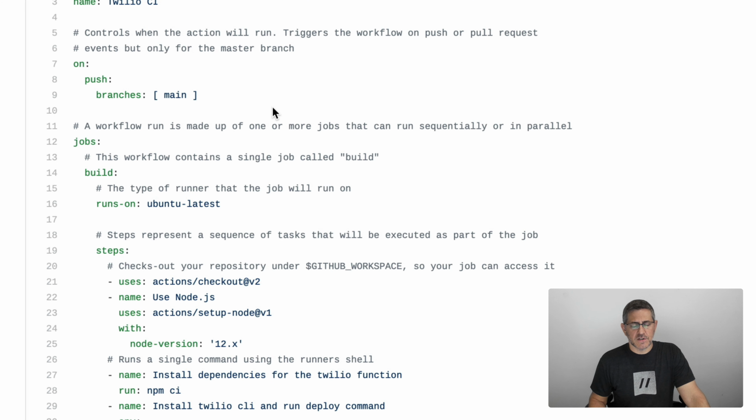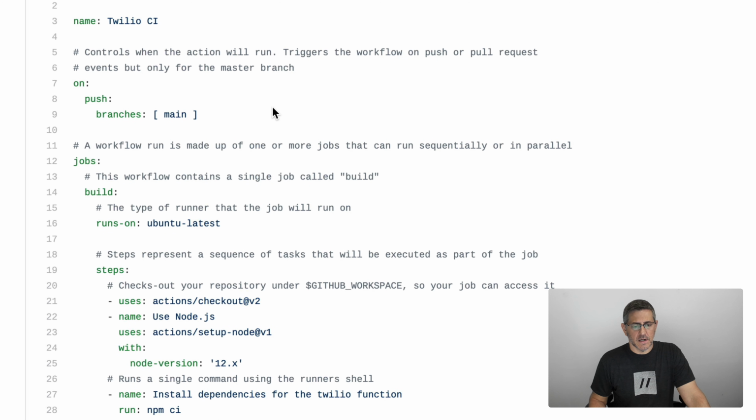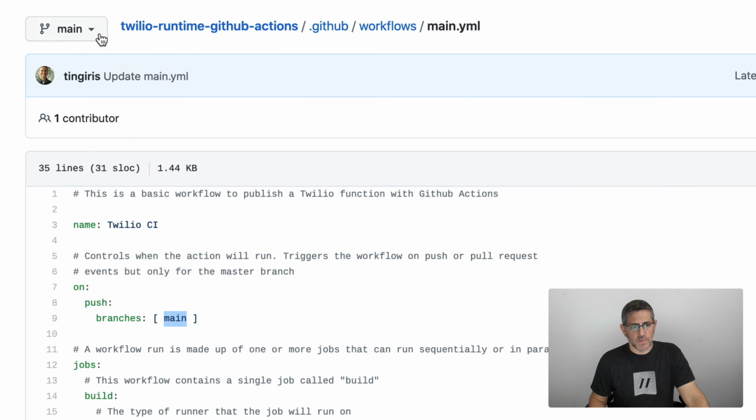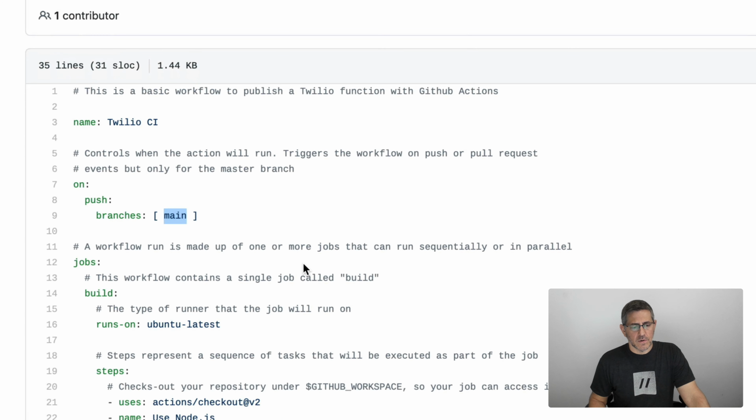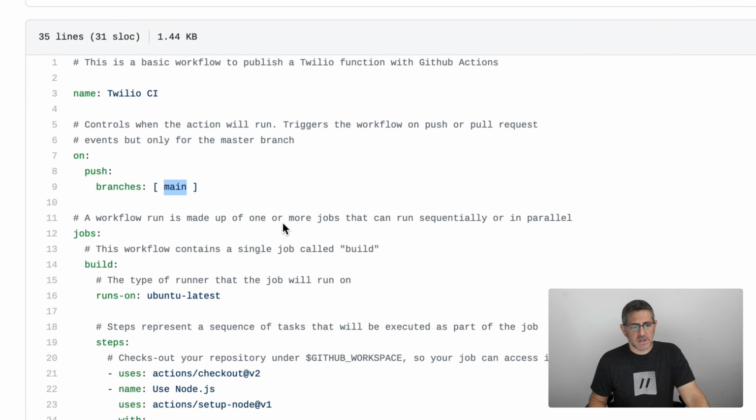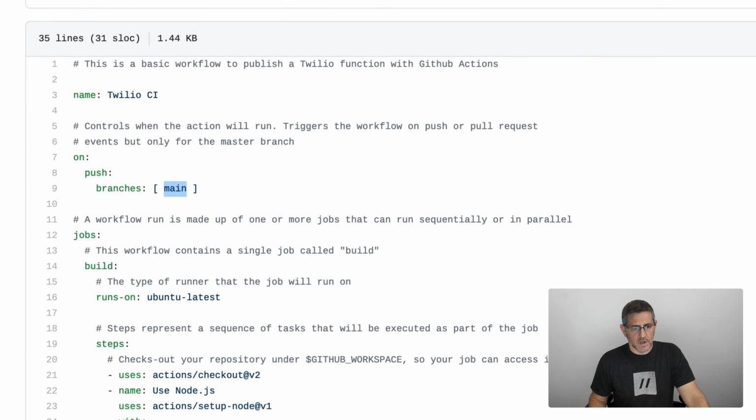And GitHub Actions are event-driven, meaning that they get triggered and run based on an event that you define in the workflow. And in this case here, it's going to run on a push, and that's going to happen when something is pushed to the main branch, which in this repository is the only branch, this main branch here. So on a push to the main branch, this is going to run, and this is the jobs here. This could be one or more jobs.